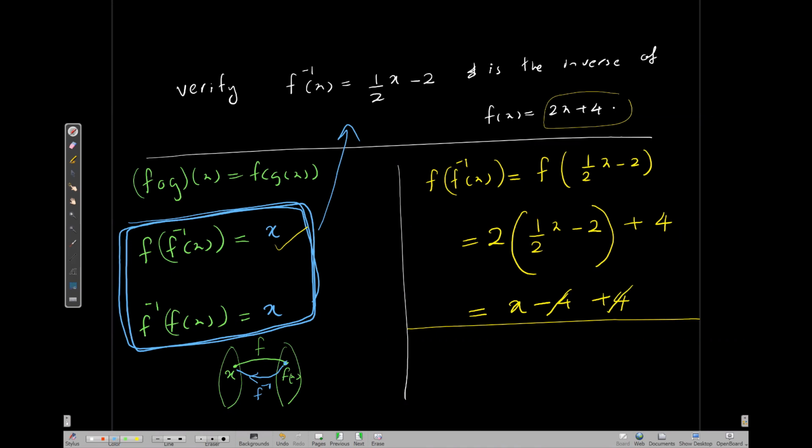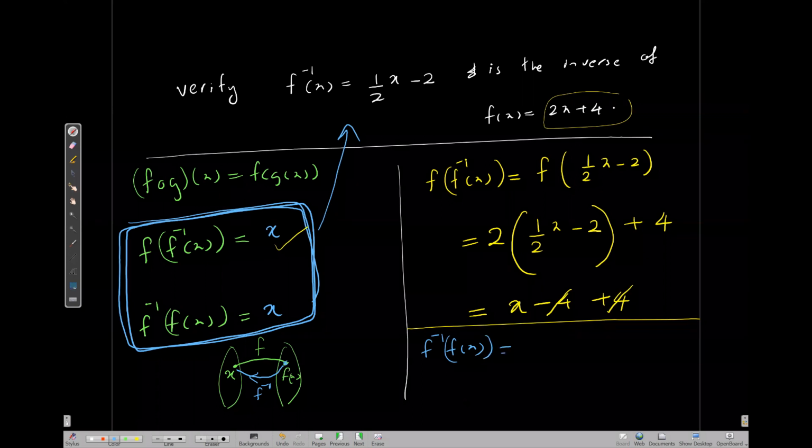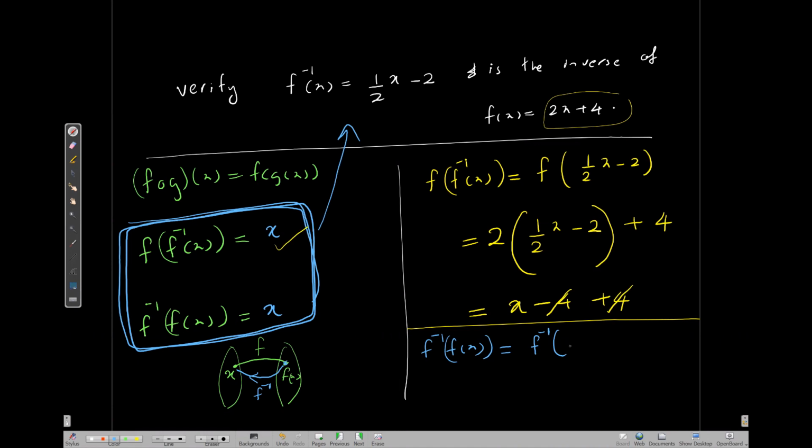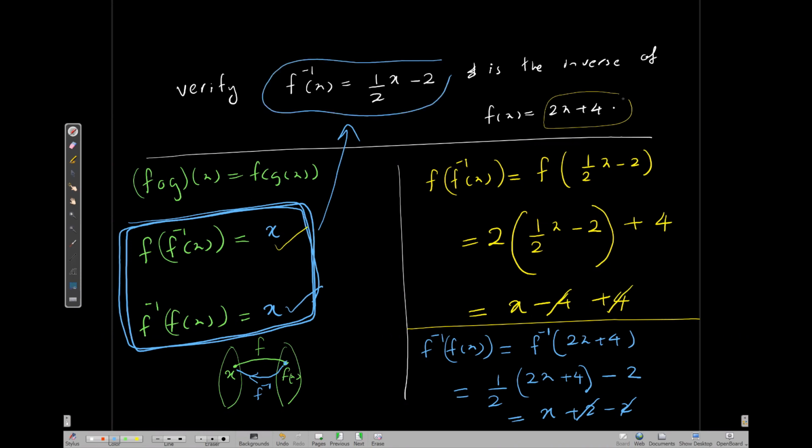What do you think will happen? It must be the same, but let's check just to be clear. So f inverse, you write f inverse. Now f of x, that's 2x plus 4. What f inverse does in this case is it will make 1/2 of the input and minus 2. So you write 2x plus 4. Now when you simplify, 2x times 1/2, that's x. 1/2 of 4, that's 2, minus 2. See, it's also x, and this is also true. So yes, this guy is the inverse of this.